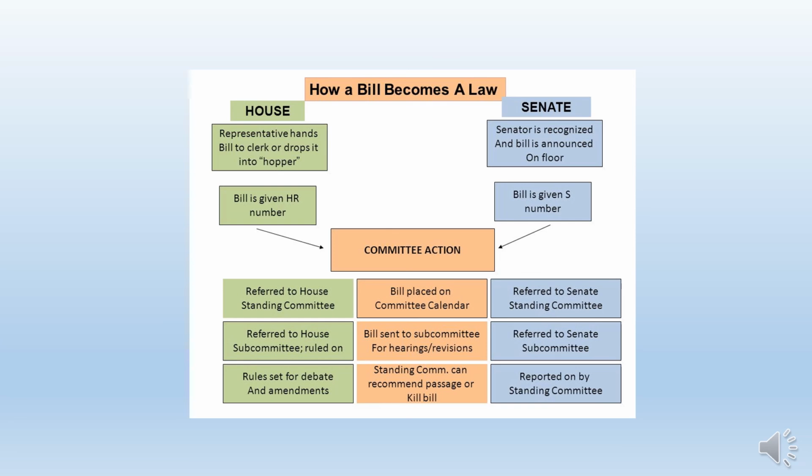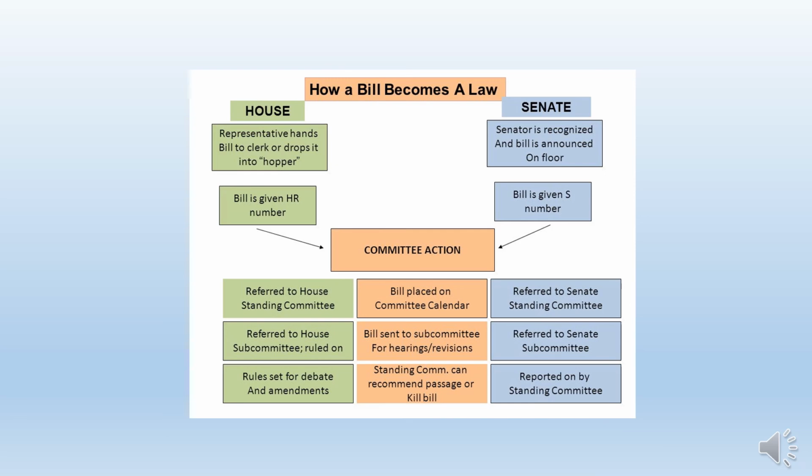In the Senate, it will go to the different committees. It'll go to the final standing committee, and then it will go to the Senate for a full vote. Now, if the bills are different, they will then have to go to conference committee. This is a meeting of members of the House and the Senate together, and their job is to reconcile these two bills into one bill that can pass both the House and the Senate. And then they have to vote on those bills and pass them.